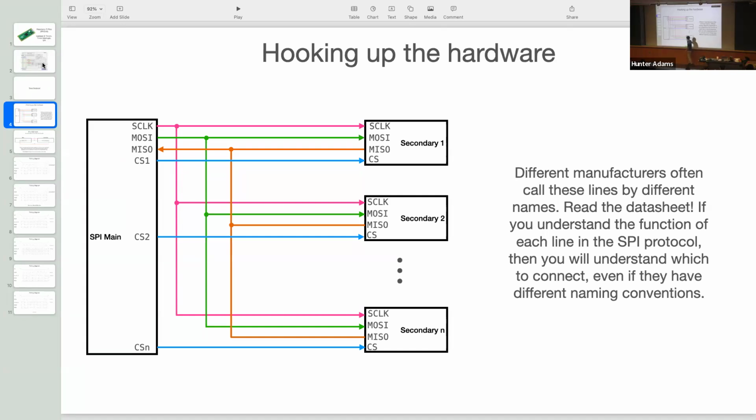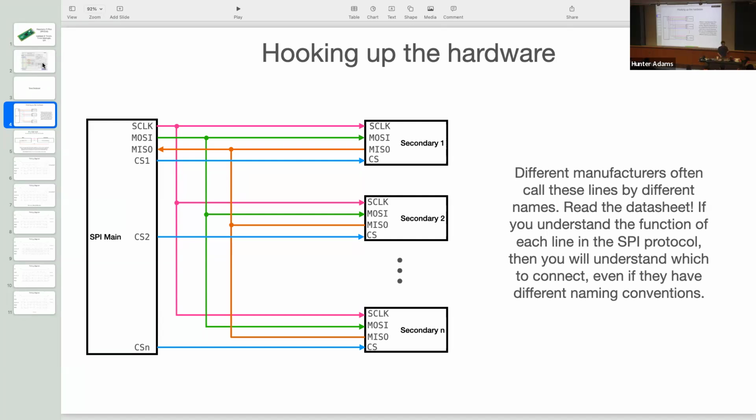So I drop chip select, and I start putting clock pulses on the clock line. And synchronously with each one of those clock pulses, I put 1 bit of data on the MOSI line, which goes to the device I'm communicating with. Simultaneously, with each clock pulse, the device I'm communicating with puts its own data on the MISO line or the SDI line, and I absorb the data from that device.